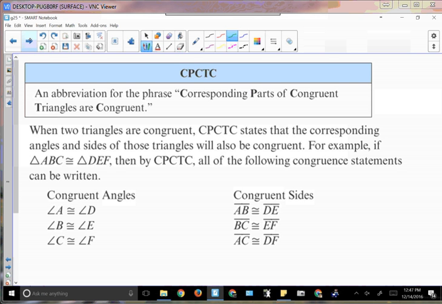Now, next, in the box again, you need the CPCTC. Corresponding parts of congruent triangles are congruent. Remember when we were talking about the proofs and the rules that we can use for proofs? This is one of the rules that we get to use. If we have identified that certain things are congruent, this is going to come into play for us. So that, along with SSS, we've got that for identifying whether things are congruent.